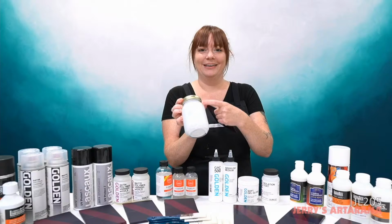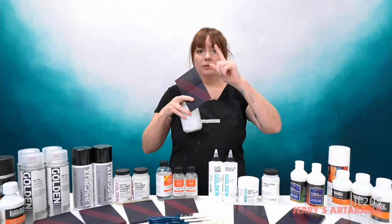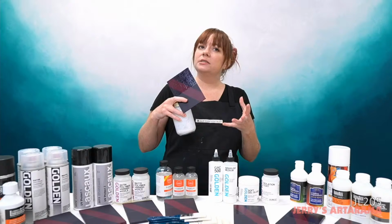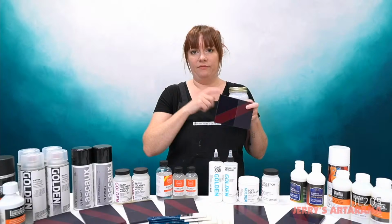Now, I do believe we have a question real quick. What ratio of soft gel to water do you use? I believe it's a 2-to-1 ratio. So 2 parts soft gel, 1 part water. Yes, 2 parts soft gel, 1 part water. Now, you can adjust that ratio to your own specific liking. If you want the isolation coat to be a little bit thicker, you can actually do that. And I do know the Golden website does have the instructions on mixing this in case you ever forget and you need to go back to reference it.